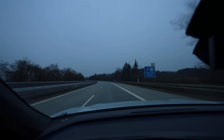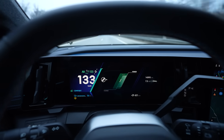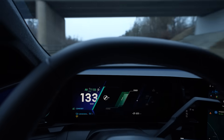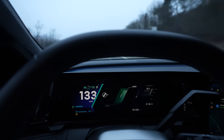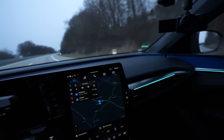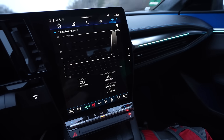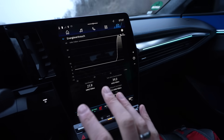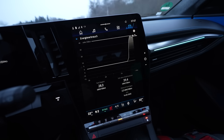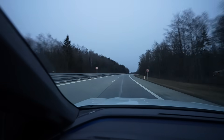I'm on my way, driving 133 on the speedometer which is 130 GPS speed. I reset the trip here and I always thought this display was the average consumption, but no — it's the instant consumption. To see the average consumption I have to go into Car Energy. There's only one trip entry with no time, but I filmed the start with the GoPro so I know the start and end time.